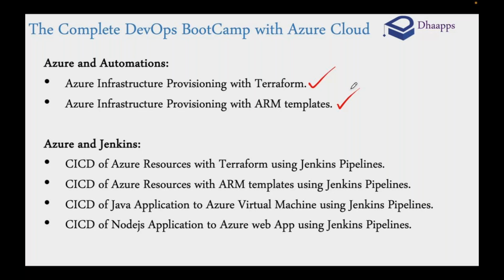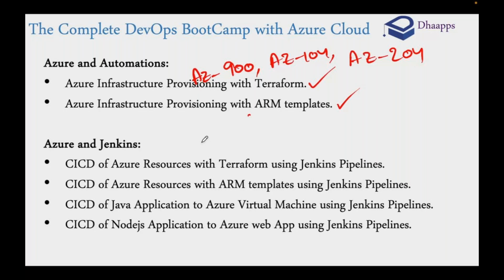And when it comes to Azure, as I said previously, we are going to achieve the AZ-900 certification, AZ-104, and AZ-204. We'll spend more time on the cloud. We have a dedicated session on Azure so that you can do both DevOps and cloud in a single go. Then we will move to the Azure and Jenkins projects.